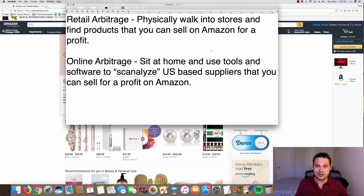With online arbitrage you can sit at the comfort of your home, in your office, or at Starbucks down the street. You fire up your computer and your tools and start finding profitable products that will be shipped directly from your US-based supplier to your customer's doorstep. You don't have to physically touch any products, warehouse anything, leave your house to find profits, scan a single barcode, or worry about where to ship things. You do still need to manage tracking numbers and get them into Amazon's system on time.